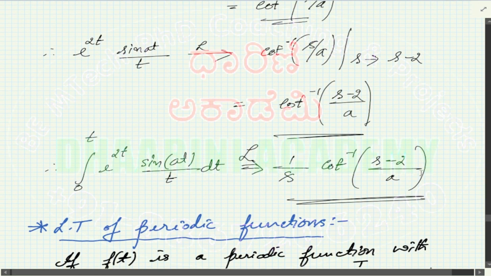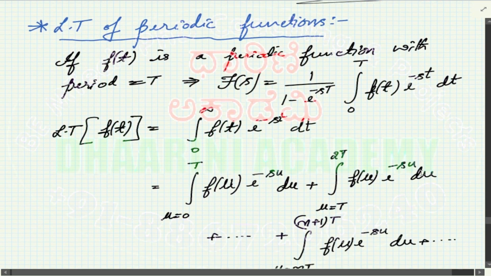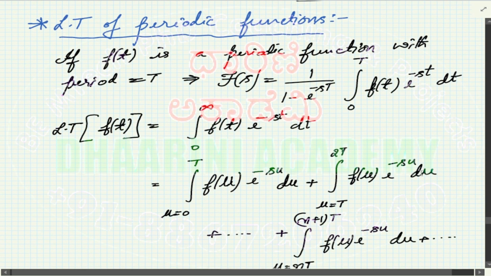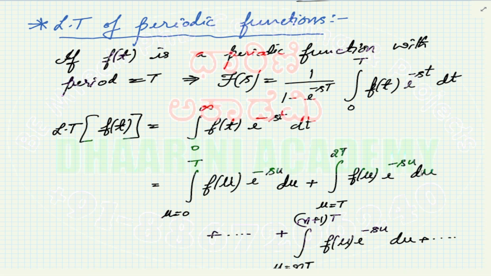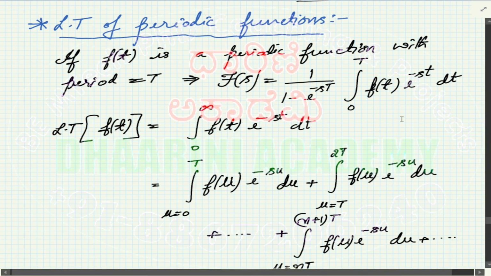Okay, then the next concept is the periodic function. This is the rule to find the Laplace of any given periodic function. If there is a function whose period is capital T, right? If a function repeats after a time duration capital T, then instead of finding 0 to infinity f of t e to the minus st dt, F of s becomes equal to, right? I have to use a scaling factor of 1 by 1 minus e to the power minus s into capital T, where the period comes into the picture.